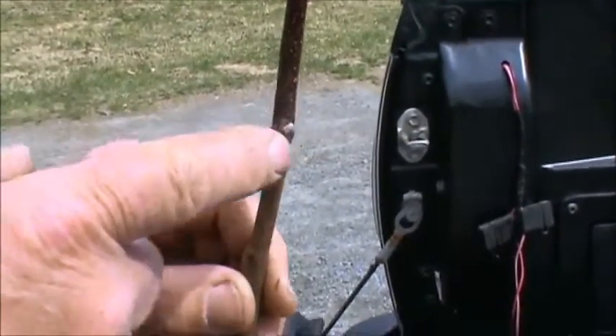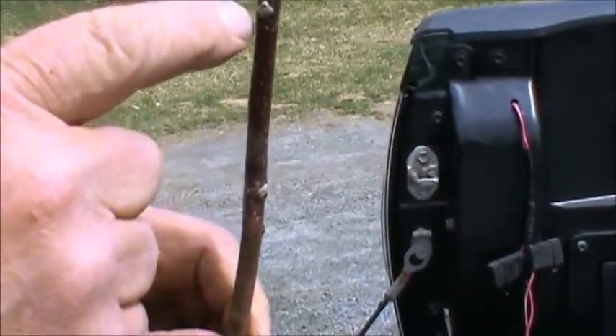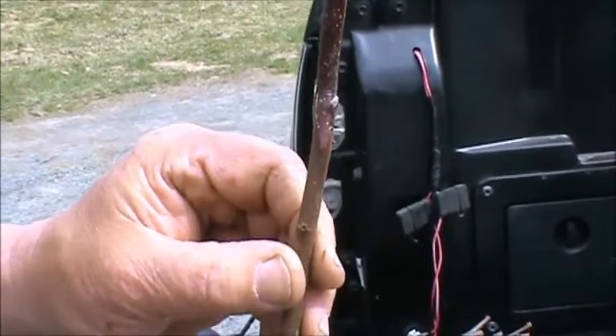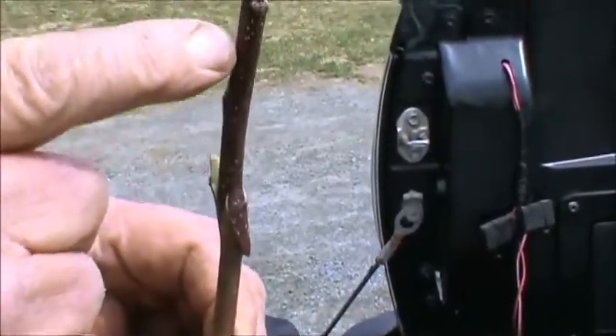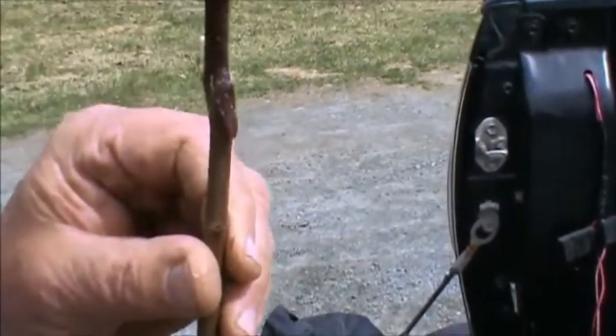We've collected this and brought it out. Before these buds can break, they've got to go through a heat treatment — they've got to accumulate so many hours of heat before they can start to grow. During that period of time, the graft union will heal. And that's an important point: this is dormant, not dead. Some living processes are happening, so the healing process will indeed occur.